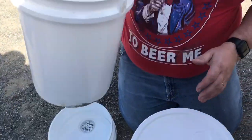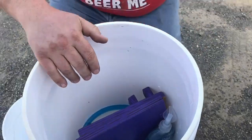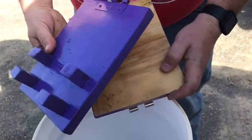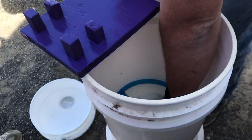Okay, so then I'm going to take my gray bucket and put it up on top. Now the rest of this is all stuff that has to be set up as well. So here is my pump. This one I actually painted, so I try to seal it from some of the water leakage when it does occur.